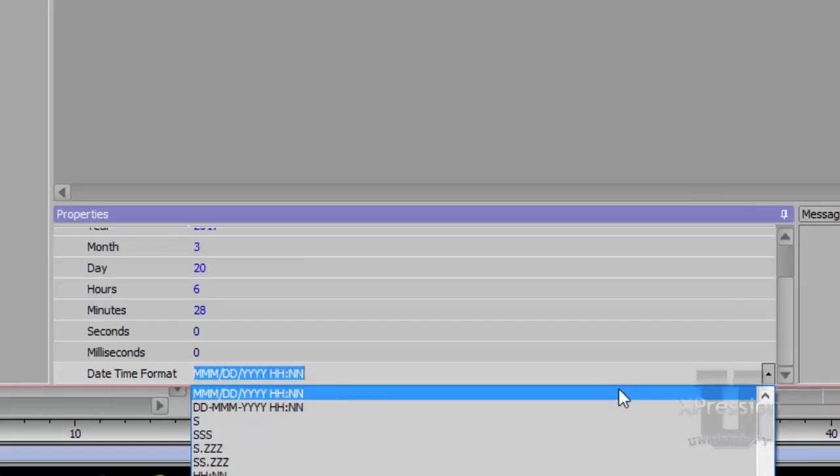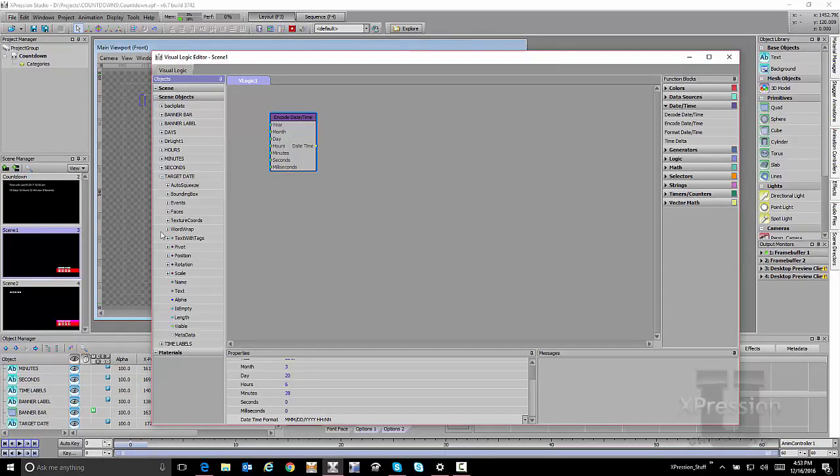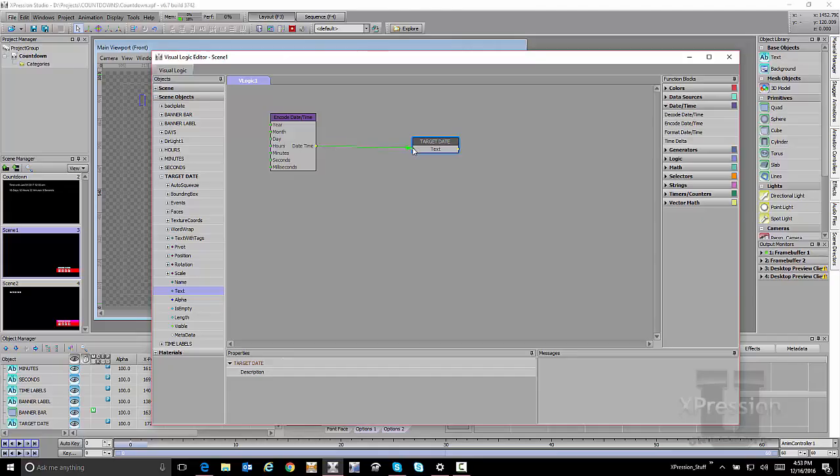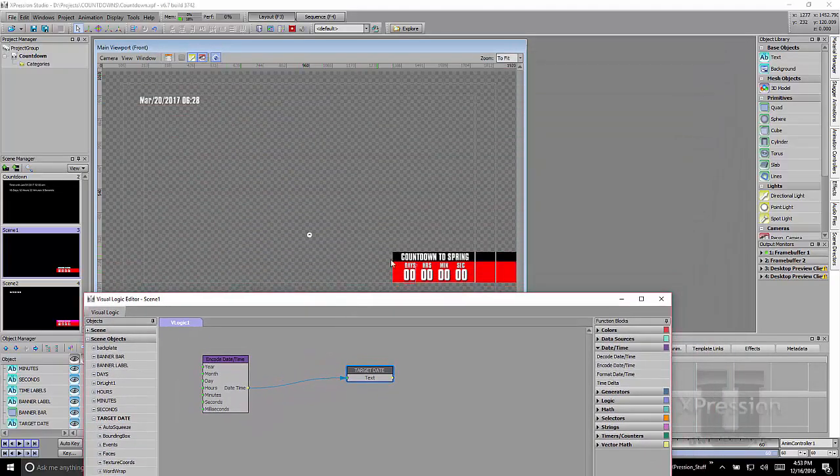I will leave it alone and make it this. Also, I've got the ability to put this on here. I have a target date. I'm going to take the text from there, and just so we can visualize it, I'm going to put that up on screen so we can see it. If I move this down out of the way, you can see this countdown will be triggered from our current time to this date and time.